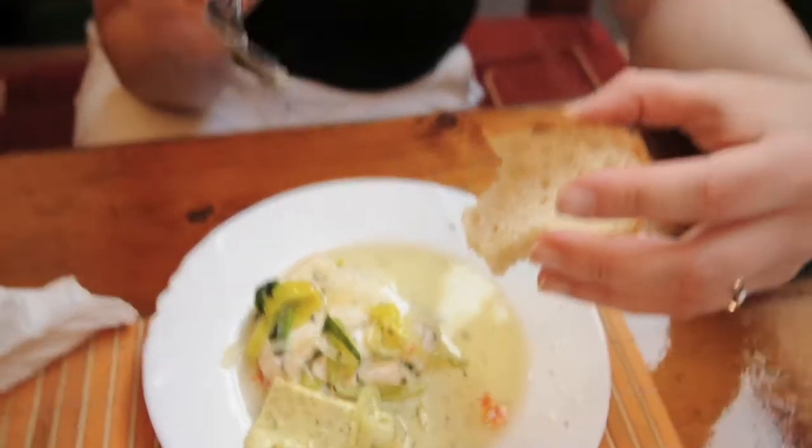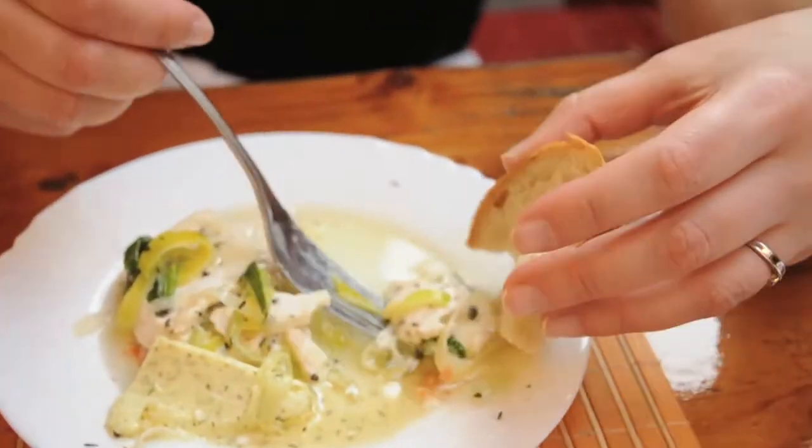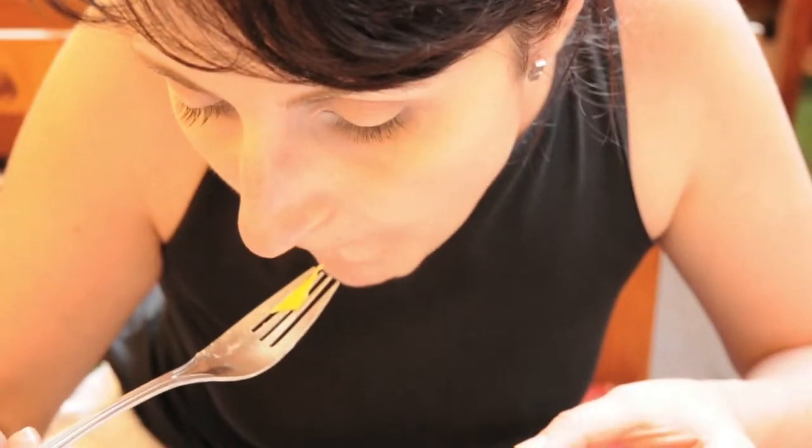Look how delicious it is. This is the way you eat it — it's not like you spread it on the bread like some Americans do. The proper way is you slice a bite, do a first bite so all the delicious flavor of the brie cheese gets in, and then you bite the bread and mix all your flavors in your mouth. And then, here's the beer — once it starts calling, you just get a beer and drink it.